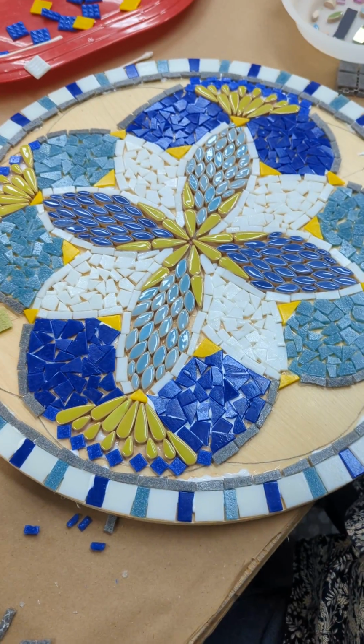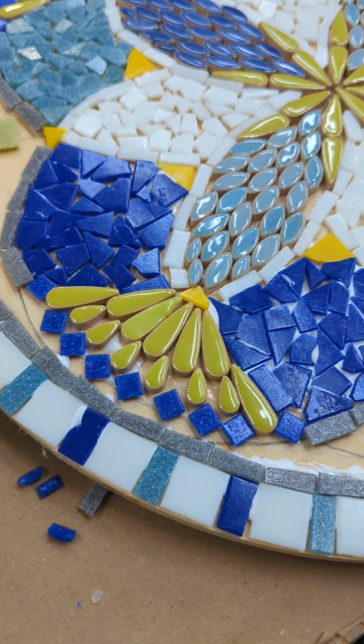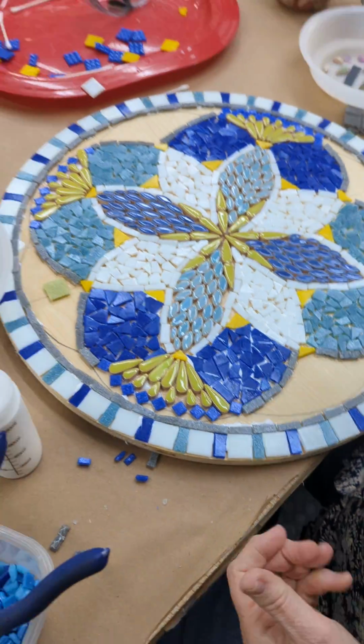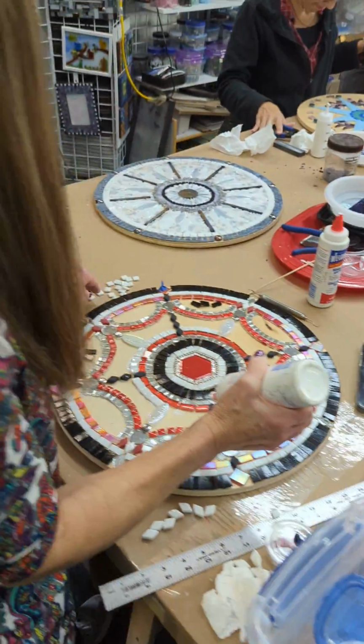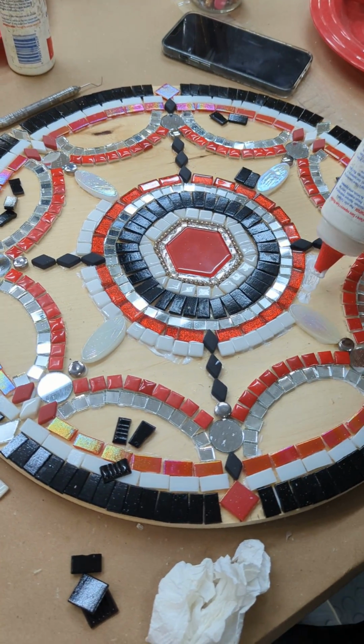Isn't this color combination fabulous? And I love the border as well. And kind of a peacocky thing going on here. Okay, over Sheila's shoulder. Once again, I said it looks like a deck of cards.